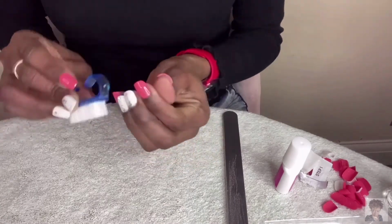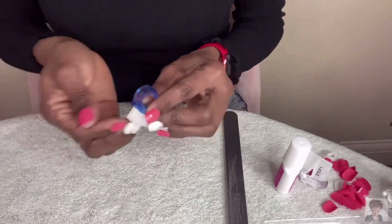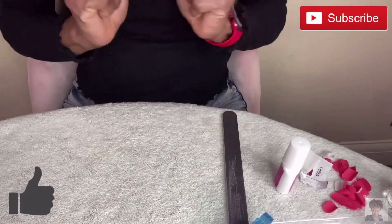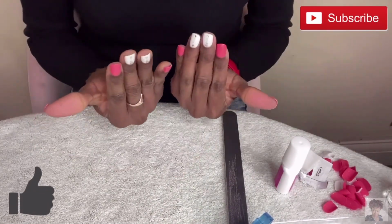After finishing filing, I'm going to just take this little brush just to get out any little file dust from underneath the nail and clean the nail up nicely. And yes, we're ready to rock these.